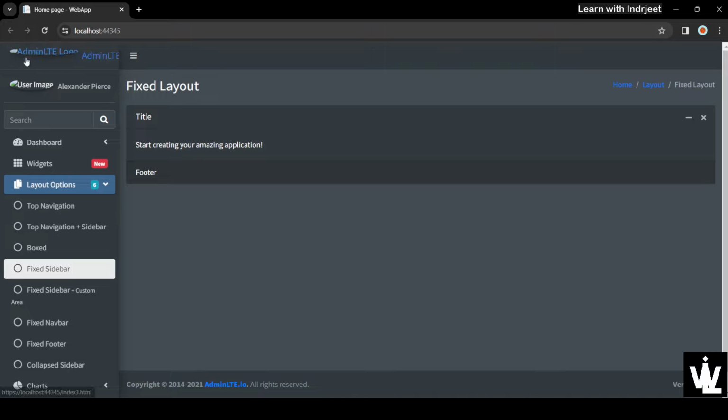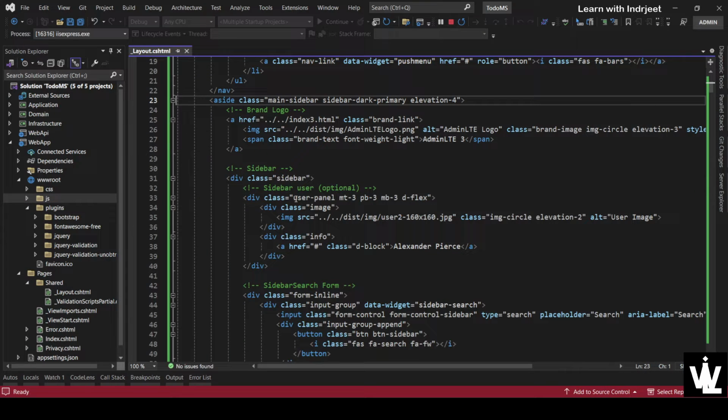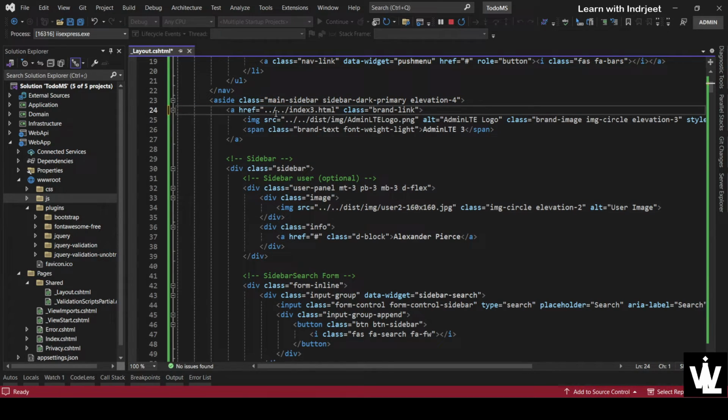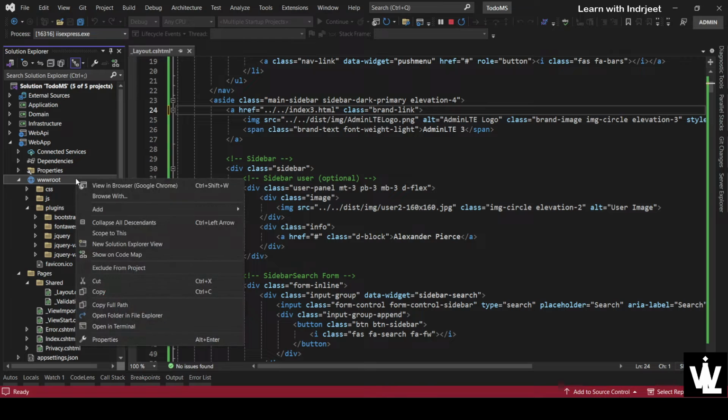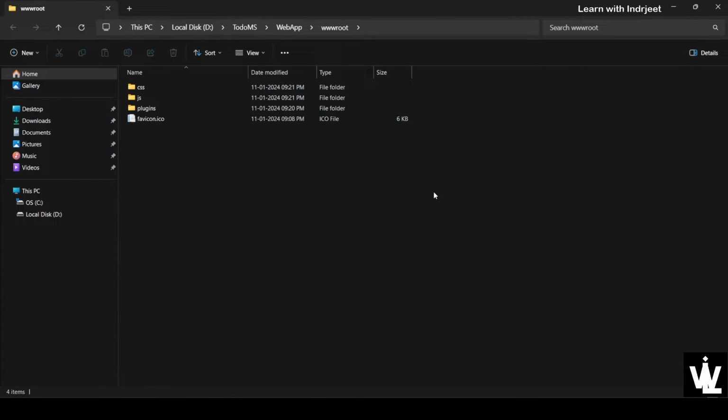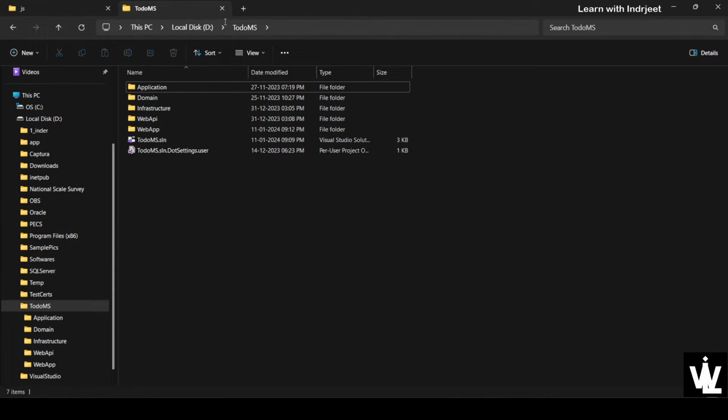Okay, let's work on this section now. So it is an aside. This is the main sidebar. Then we have the brand logo, and for the logo we must have a logo image. So let's open this folder and make another folder here for image, and then let's bring in the image that we have.